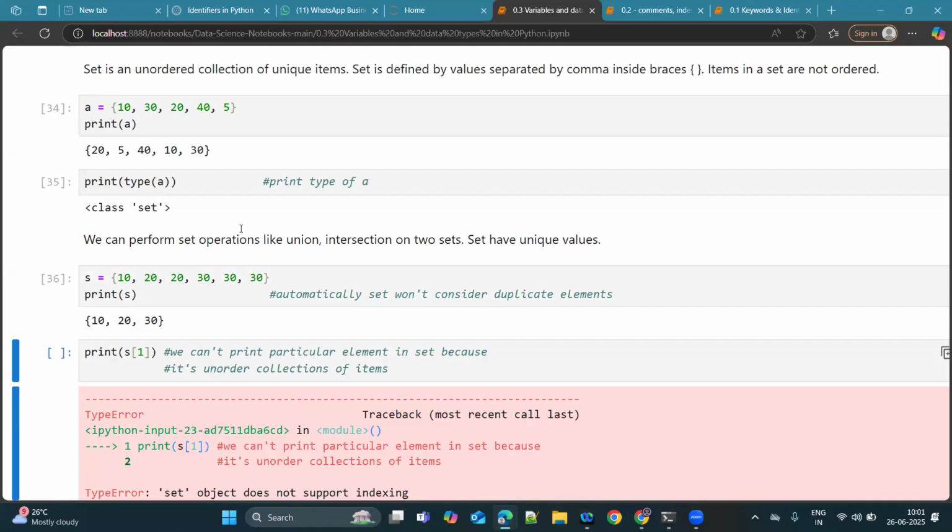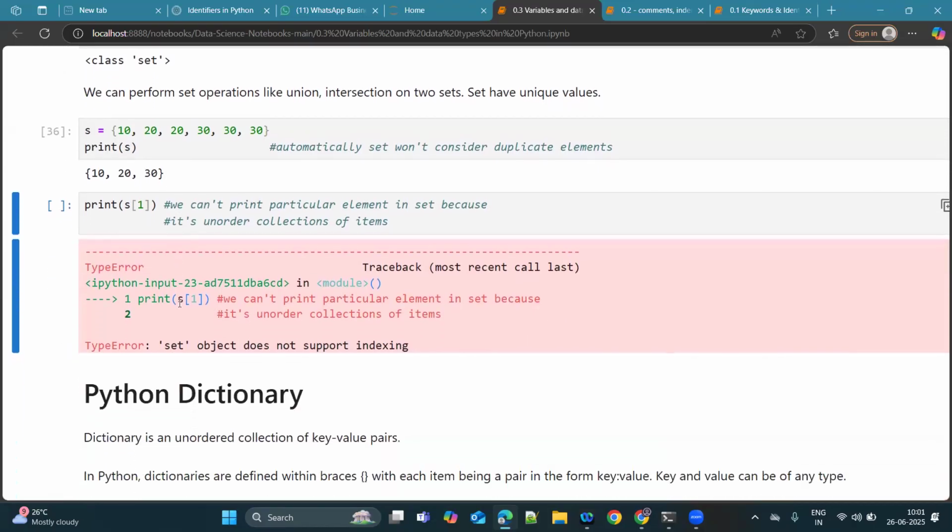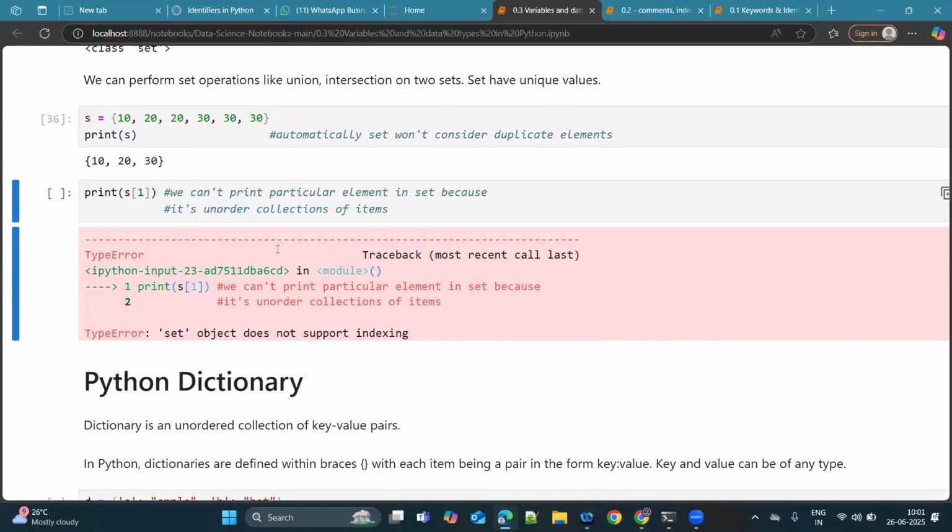Of course, a set can have multiple data types, that is not an issue, but a set is an unordered collection of unique items. So it won't follow a specific order and it won't allow duplicate items. And also we cannot print a particular element in a set because it is an unordered collection of items.